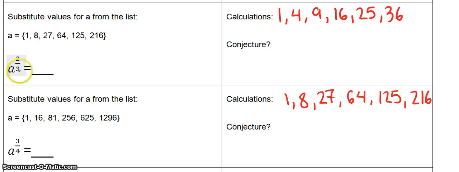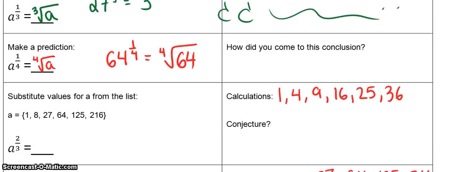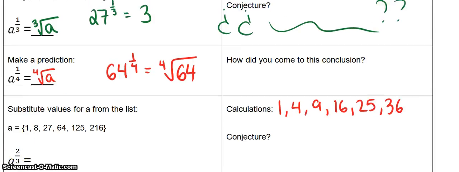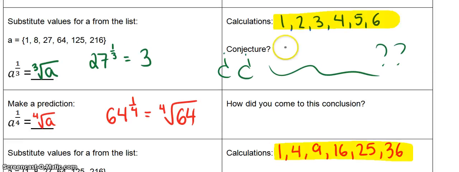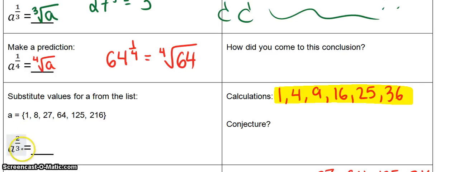So you notice that a to the 2/3 is like a to the 1/3, except it's got a 2 in the numerator. So if I'm looking for similar structures, I would compare my answers from a to the 1/3 to a to the 2/3. Hopefully you're noticing that 1 raised to any power is still going to be 1. But how does 2 compare to the 4? The 1/3 power gave you 2, the 2/3 power gave you 4. How does 3 relate to 9, 4 relate to 16? Hopefully you're noticing that to go from this step to this step, you square each of the answers. So how does that relate to my problem?